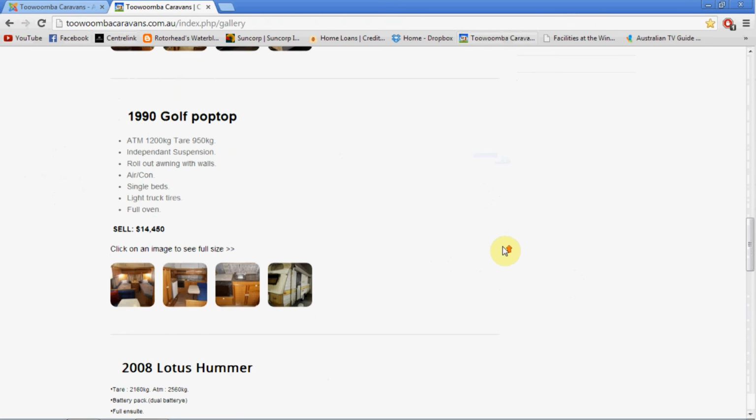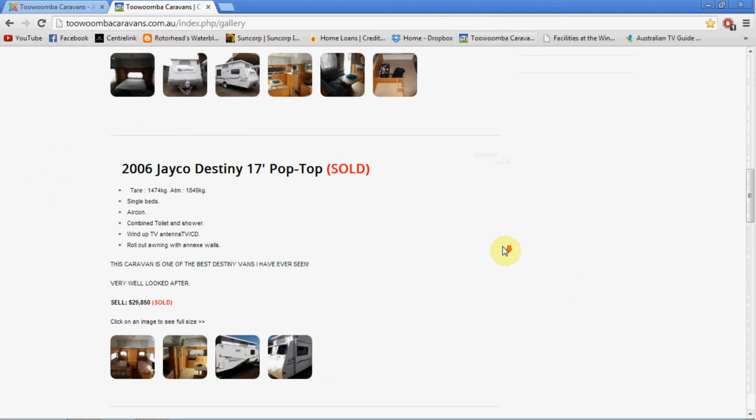So that is basically how to add a whole new ad onto the website. But you need to go through the process of watching the 3 videos from 1 to 3 in order. You need to watch the one on how to upload the photos first. Then you need to watch the one on how to make a widget kit and remember that number for the widget kit. Then you need to watch the third video, this one, on how to actually add it all onto the Caravans for Sale website page.